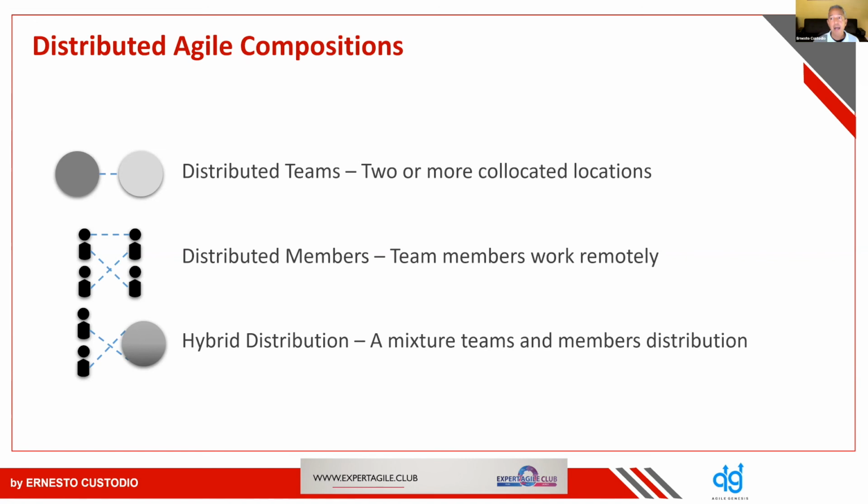I will add that a recent survey we ran in Agile Genesis showed that most team members would prefer to have a permanent hybrid environment, meaning they want to be able to telecommute some of the days of the week and go into the office other days. So I personally expect that the hybrid environment will become the norm, not the exception, right?